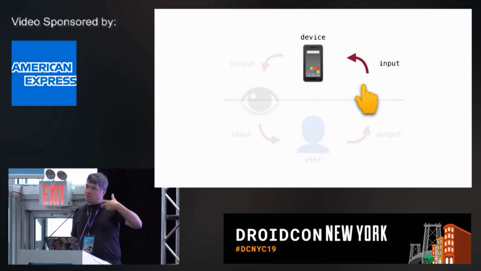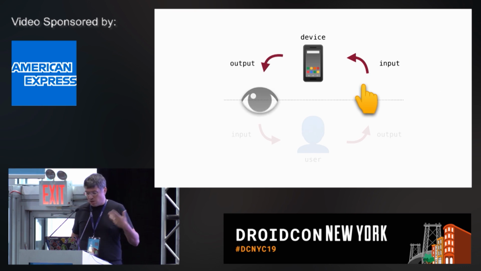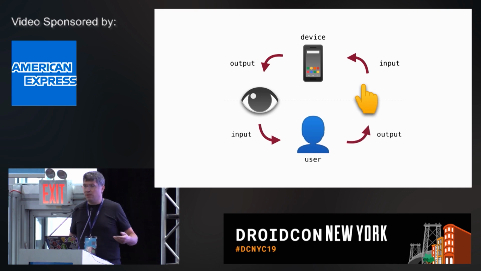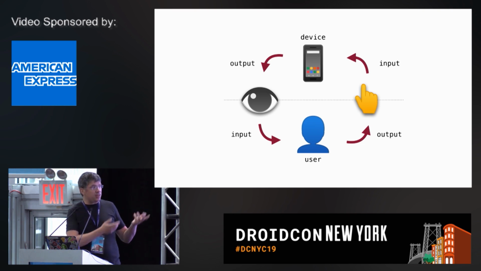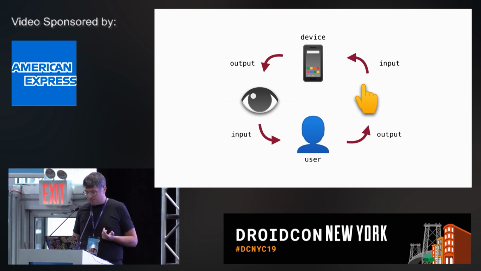You can then send those events to your app. It's going to process these touch events. It's going to update its internal state, update the display, and so on, right? So the loop is started. The user's input is what drives everything in this model. Whenever you hear the word reactive, I suggest you think about this little diagram.